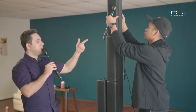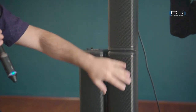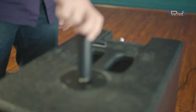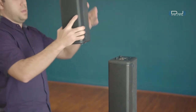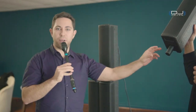If you take it off, again, this is just the dummy speaker where my hand is. Right here, this is the dummy. But you could take this whole dummy off and then put this and this in a stack, and you have the array, and you use an M20 connection, the sub connection, to stack them. And this is what it looks like. So it's a nice, short, clean look. And what I did is I bought, similar to what you're holding here, except on the other side, it's the M20 connection that screws in. So it's like a 2-inch connection.